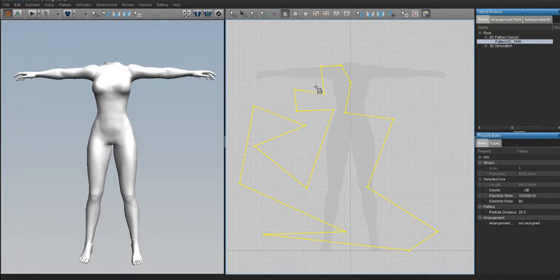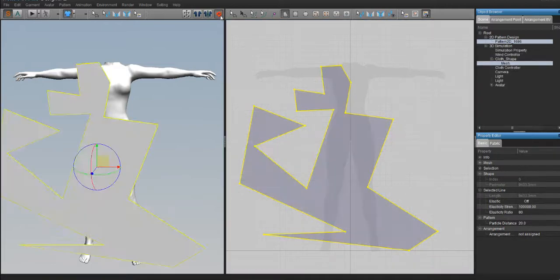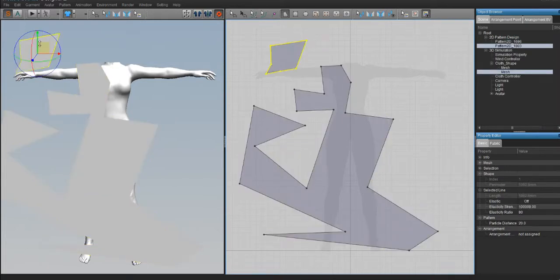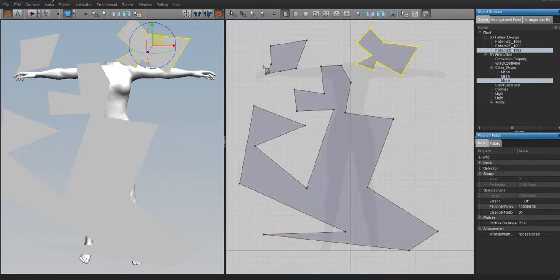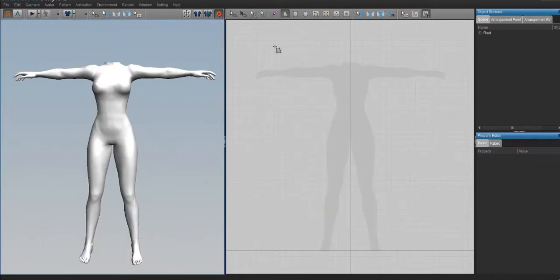But you see, it's not showing up anywhere. So we're going to need to press this button right here, the sync button. When the sync button is enabled, whatever pattern you create in the 2D window will show up in the 3D window. So if you notice that you're creating a pattern and it's not showing up in the 3D window, you probably don't have the sync button turned on. Also, Marvelous Designer will kind of hint at you that you have sync turned off, because the pattern will be red. When it's enabled, the pattern will be blue and it'll start showing up over here. So that's a nice little troubleshooting thing to learn.